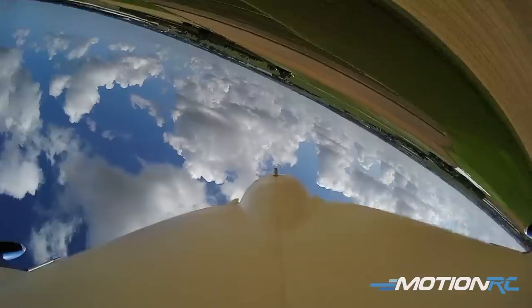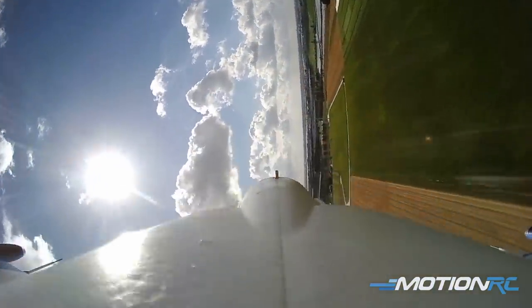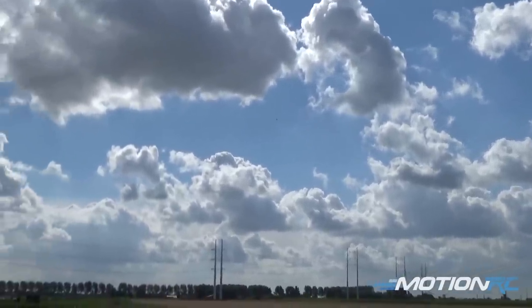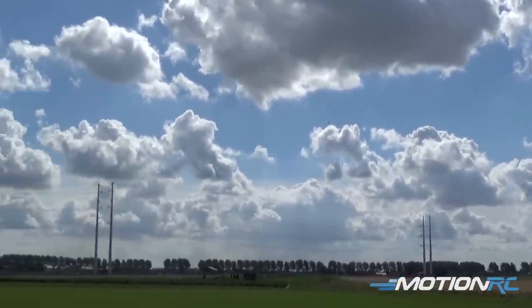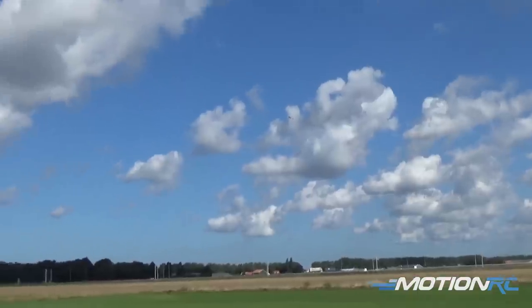See, now that's inverted now. I'm in low rates. It doesn't need much elevator, which is a good sign. Let's see if we can bring it in. Full power. Very nice. We'll keep it inverted.